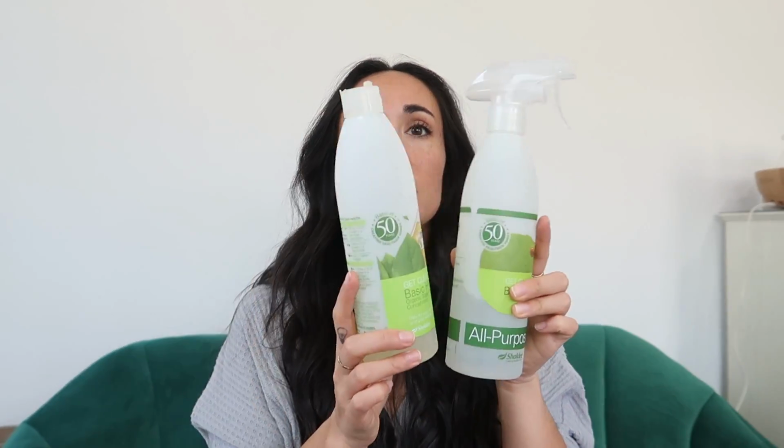So these specific ones are not glass, but these spray bottles my family has had for, I mean, years. I remember we got this whole set together. This is the Shackley cleaning supplies. It's something that my whole family's always used. It's sustainable, it's organic, it's really good to the earth, and it's also a bomb-ass cleaner. Like, it does a great job of cleaning. It doesn't have a big smell.